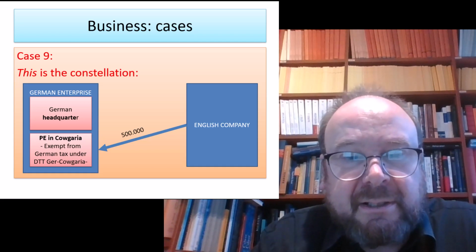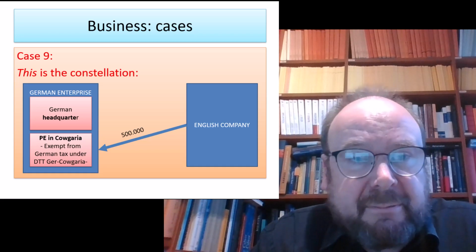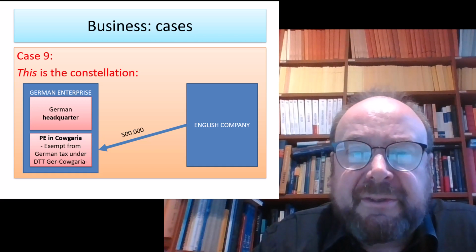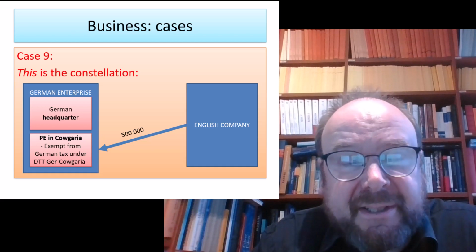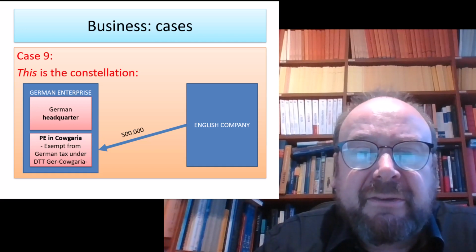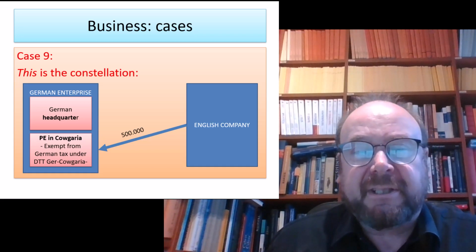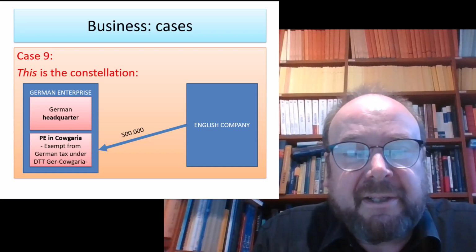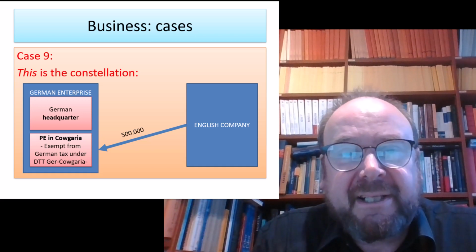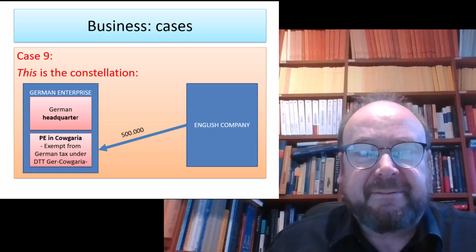So in the end, what happens here in a three-country case is indirectly England, making a DTT with a high-tax country, ends up having to free the 500,000 royalty payment from all their taxes, although it now ends up in a low-tax country with which they never would have concluded a treaty with these conditions. So how can the DTT cope with that? In former times, the answer would have been plain and simple: it can't. But due to that multilateral instrument, that famous MLI, the treaty has been changed, amended, with a clause aiming at situations like these. Let's have a look.